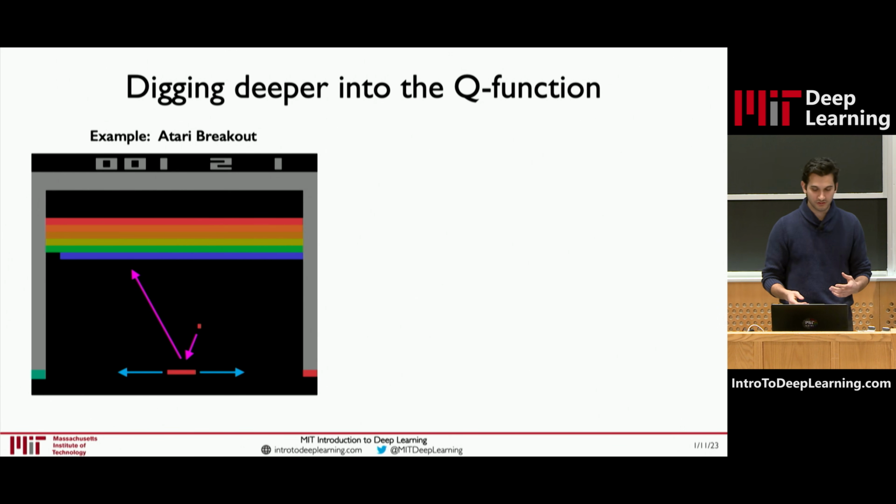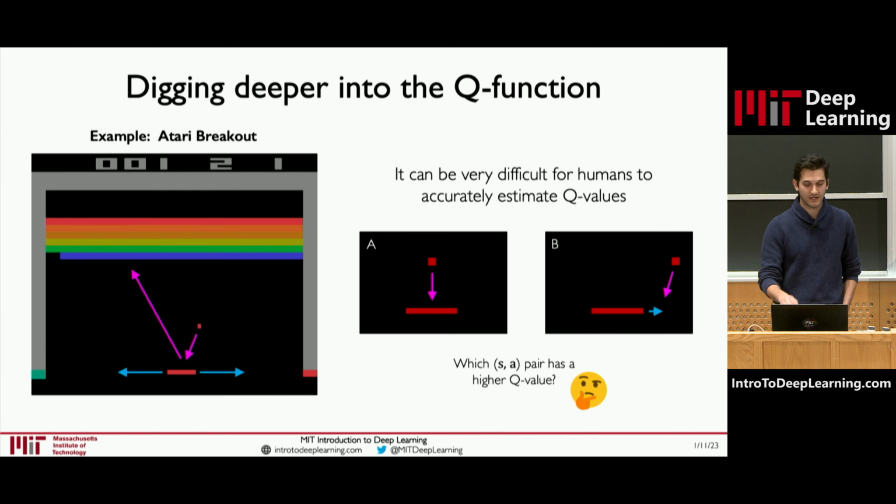Now, the Q function tells us the expected total return, or the total reward, that we can expect based on a given state and action pair that we may find ourselves in this game. The first point I want to make here is that sometimes, even for us as humans, understanding what the Q value should be is quite unintuitive. Here's one example. Let's say we find these two state action pairs, A and B, two different options that we can be presented with in this game.